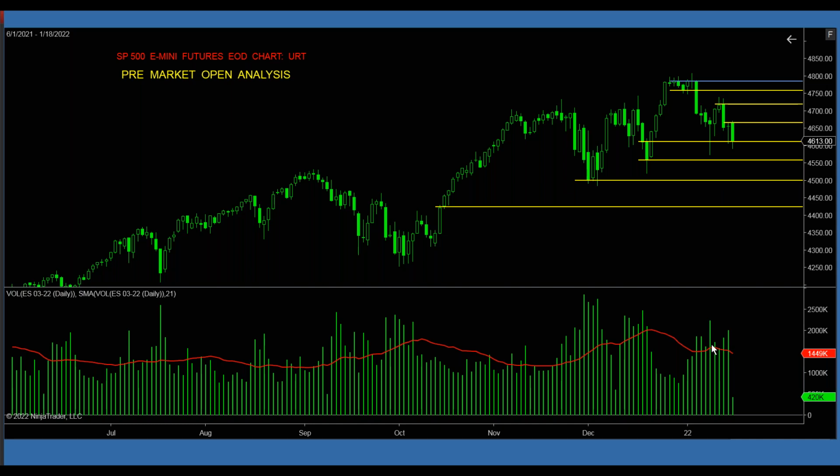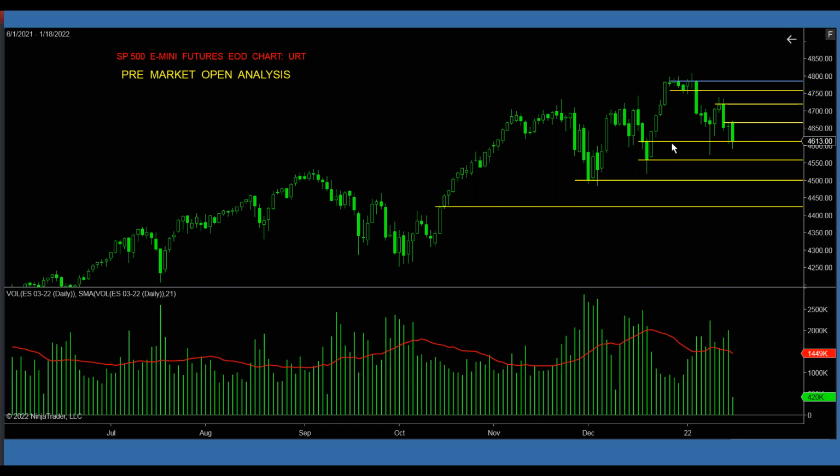So look at the increase in volume here that came in, right? And look at the up move, and now look at the down move. Again, we are on an additional probe through this level here, again, drawn from the open of 1220. That number is 4612. This is a critical level, traders.